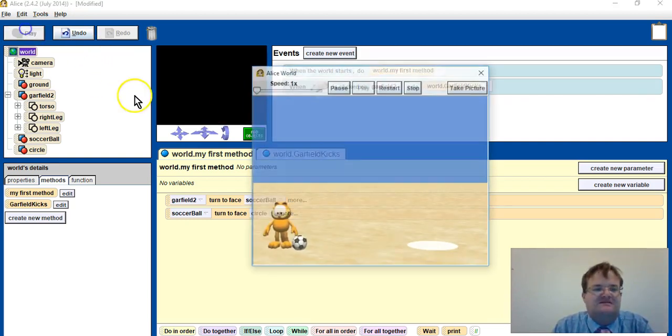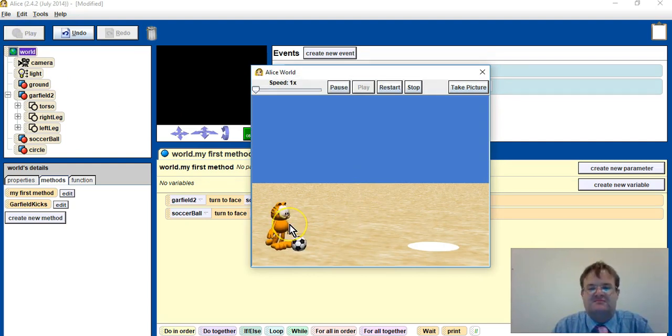So if I play this, nothing happens. I click on Garfield, and it will go forward, and it will go down when it lands on the circle. I will restart that, because I think that was a fluke that it worked straight away. Oh, it lands in Garfield. Let's see if I can do it without it going the same distance. There we go. And this time it doesn't land in the circle, so it doesn't go down.